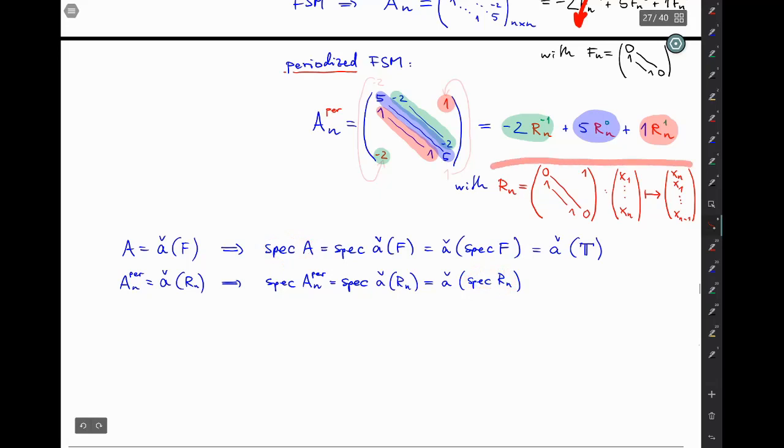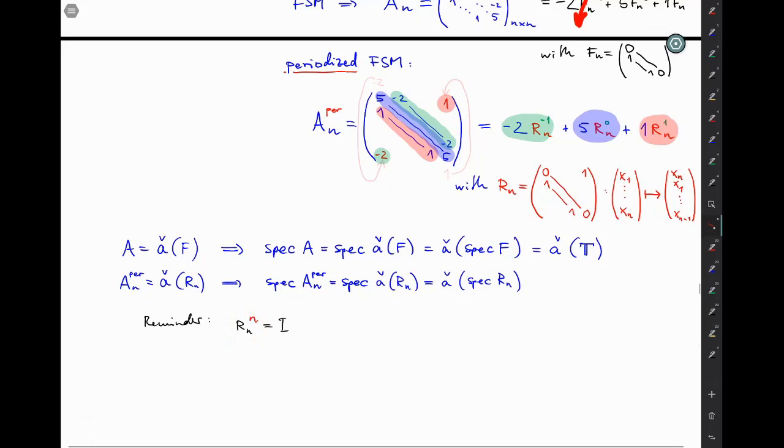The spectrum of this operator here, we did this already in section 3.2, just a little reminder. And the key idea was to ask yourself, what happens if I apply this operator n times? So n is just the size of the matrix, the length of the vector. And if you apply it once, then everything is moved one position downwards, and the data that falls out at the bottom comes back in at the top. If you do that operation n times, then every piece of data is back to the position where it used to be at the beginning. So that must mean that the nth power of my operator is just the identity.